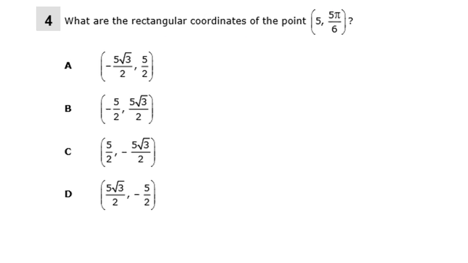Well, there are a couple things. One is that we say, what are the rectangular coordinates of this point? Because we're going to be asked to find rectangular coordinates, we can assume that this is going to be some other type of coordinate here. And I'm going to explain what these two numbers are in this polar coordinate pair.